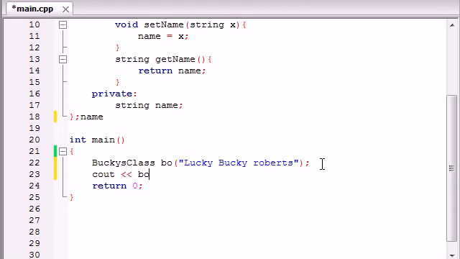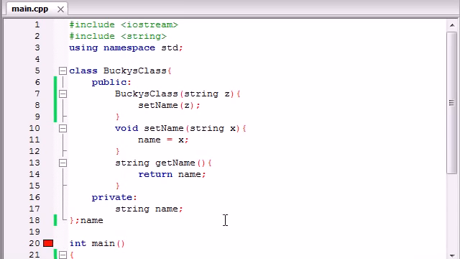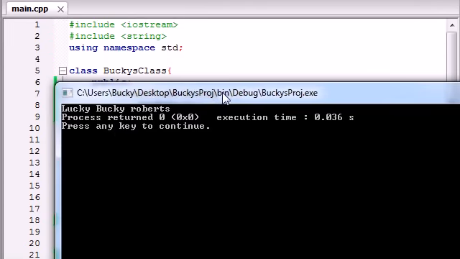Of course, to access anything in our class, you use the object and of course the get name function just like that. So let's go ahead and build and run this, and we have int main. We got a problem here. Hold on one second. Let me find it. Oh, I see. What the heck? How in the world did I do that? For some reason, I must have actually hit paste or something, but I copied the word name outside my class. I just wrote the word name randomly in the middle of my program. So remember not to put words randomly in the middle of your program or else it won't run. So now let's go ahead and build and run this and check it out.